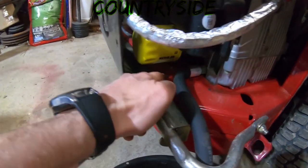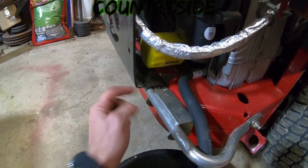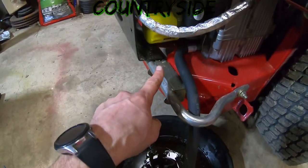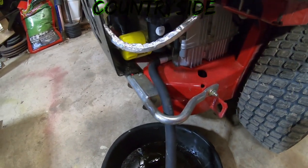There's a hole right below where the oil filter is, so it'll drain right out the bottom there. I could just slide the pan further underneath there and it'll drain out. This one will be super simple, nice and clean, easy. Shouldn't make a mess on anything.